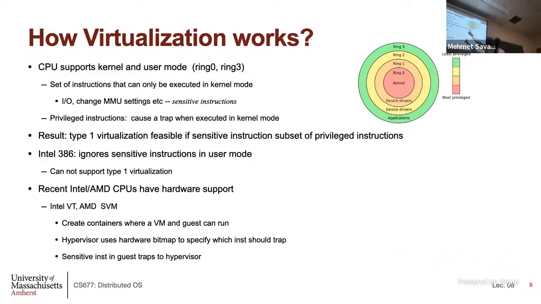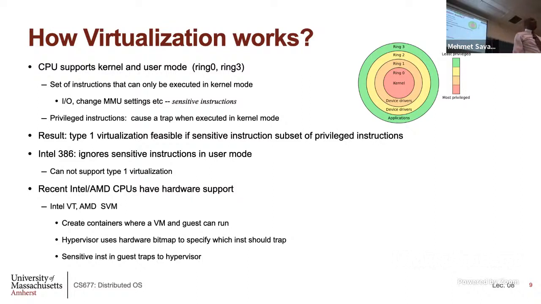If that was not true, then those sensitive instructions would not execute. In fact, in the x86 architecture, on Intel processors, sensitive instructions in user mode are simply ignored. They didn't cause a trap. You try to run a sensitive instruction in an application, the processor would not give you an error and would not cause a trap. It would just ignore it, saying you are not allowed. So early versions of Intel processors could not run a type 1 hypervisor, because this condition was clearly not true for them. They were not designed to do this.